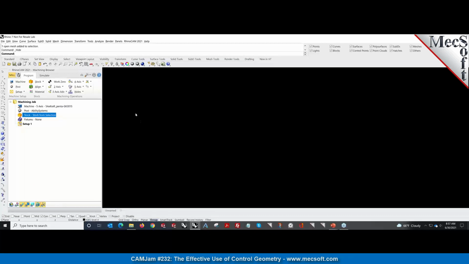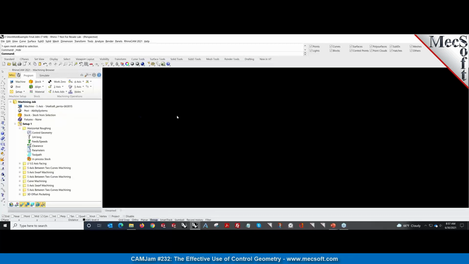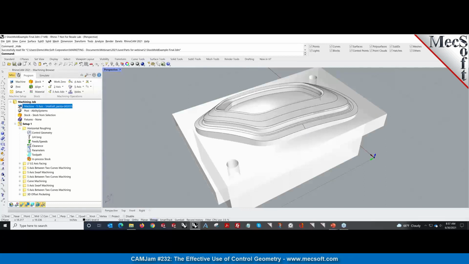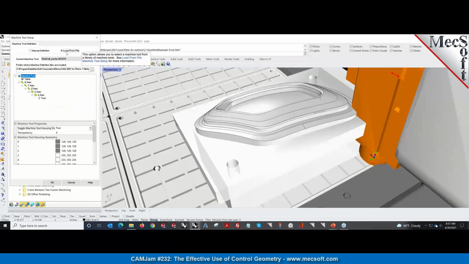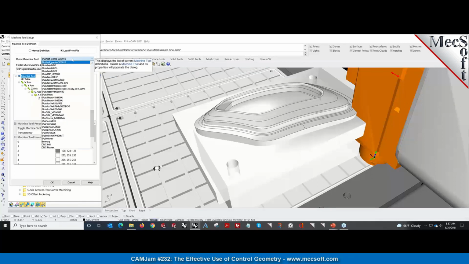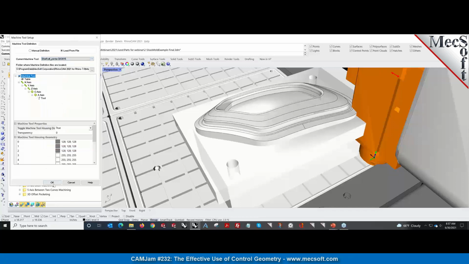When I talked about the machine tool, I talked about the manual definition of your machine tool. But we can also load machine tools from external definitions. We have a whole bunch of tools that we ship with the product. And this particular one that we had set up, we can also display all the different axes on the machine.